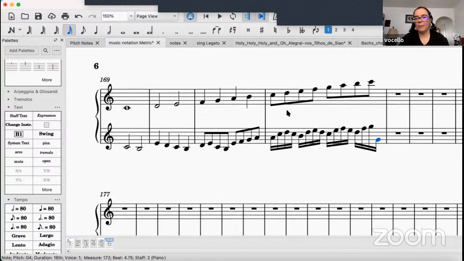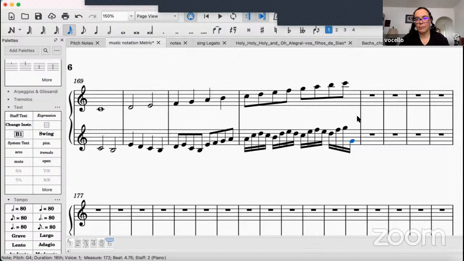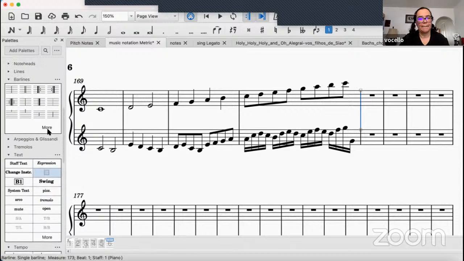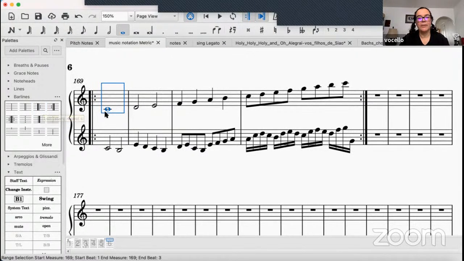I just made this up here, I'm not sure how it's going to sound, but one whole note is equal to 2 half notes. One half note is equal to 2 quarter notes. One quarter note is equal to 2 eighth notes. One eighth note is equal to 2 16th notes. Let's listen. If there is dissonance, I'll change it.